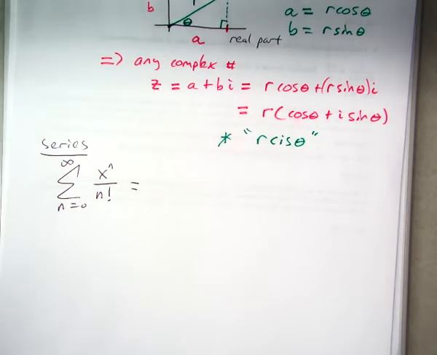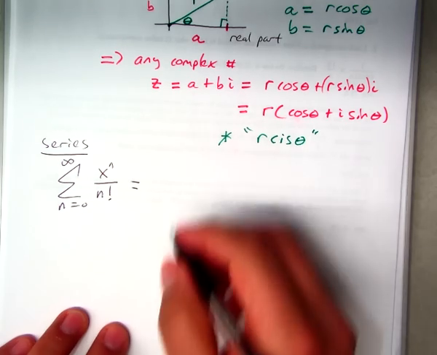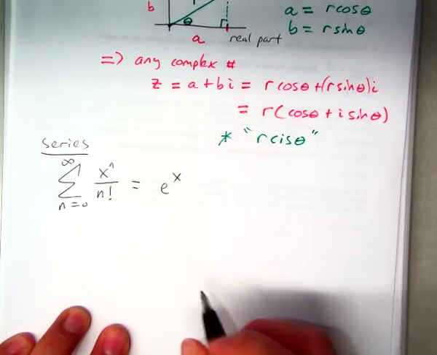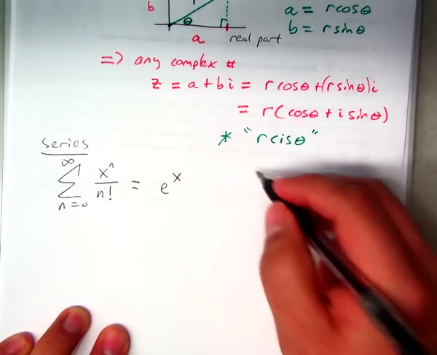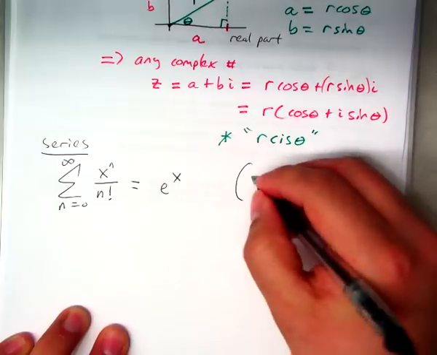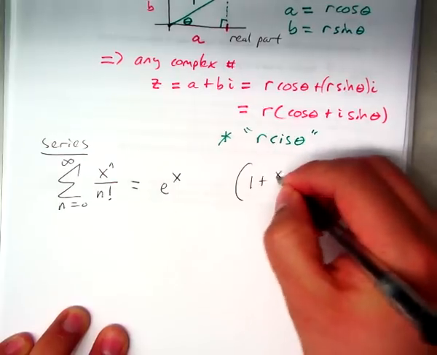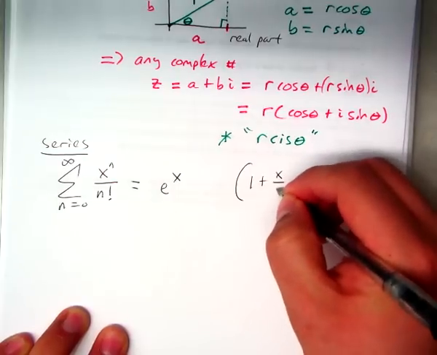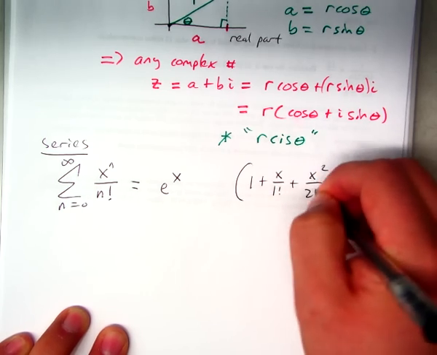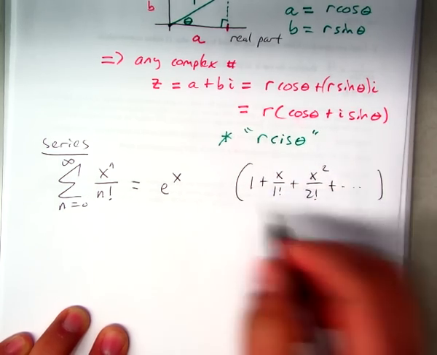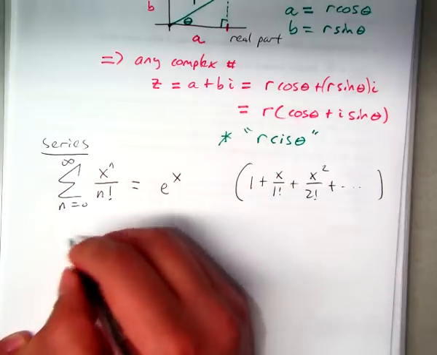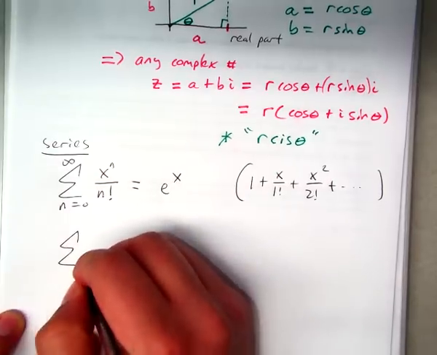Yes. So take that and then, Junwan, what is it equal to? E to the x. So if you write this out, if you actually go term by term, you get 1 plus x to the first over 1 factorial plus x squared over 2 factorial and so on, right? And this does converge to e to the x. Let's do a couple more. Only the ones that we need.